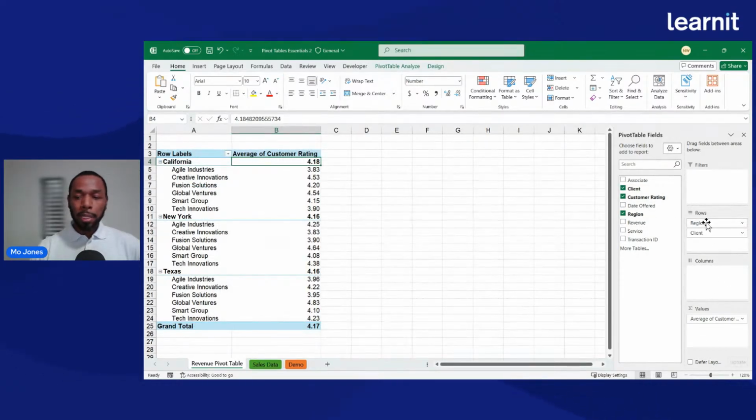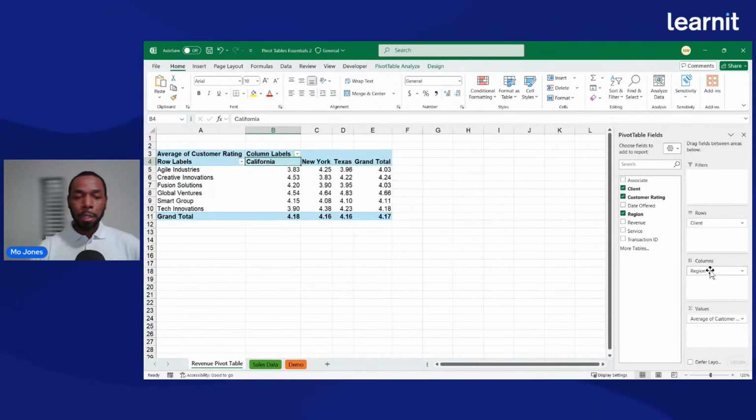The way that this table is constructed right now, we're asking what is the average customer rating by region and client. Here are our clients and here are our regions. So just think about it that way. Whenever you add a field to one of these boxes, the table is going to pivot and update. And every time you add a field to these boxes, you're basically asking a question.